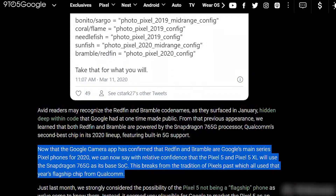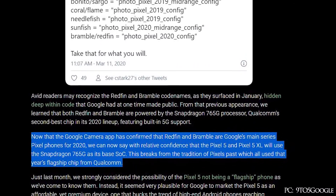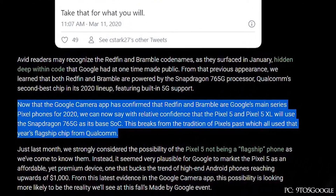Talking about the CPU, Google applied a different strategy — everybody is going upwards but they are going downwards for some reason. The Snapdragon 855, which was the processor in the Google Pixel 4, has been replaced by the Snapdragon 765G in the Google Pixel 5. You won't see a big difference in performance, but the negative point is this is not the latest processor on the market. The plus point is the company is able to drop down the price so customers can buy the device cheaper.